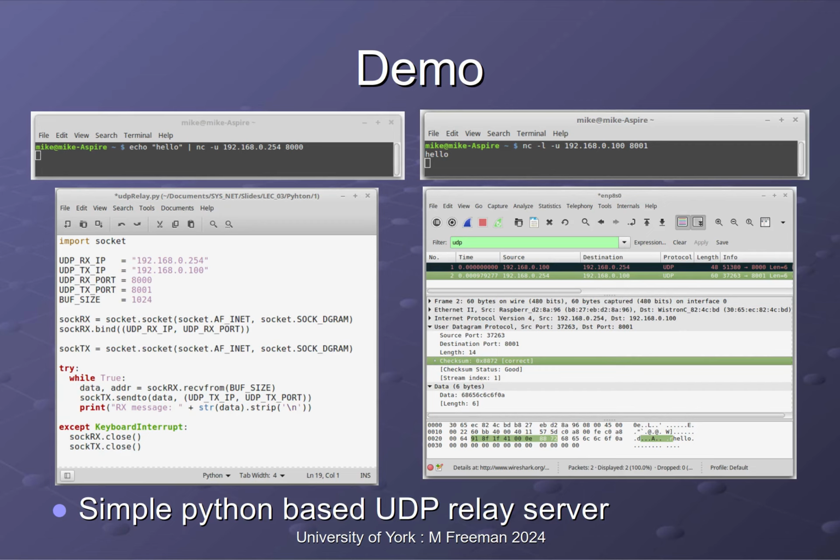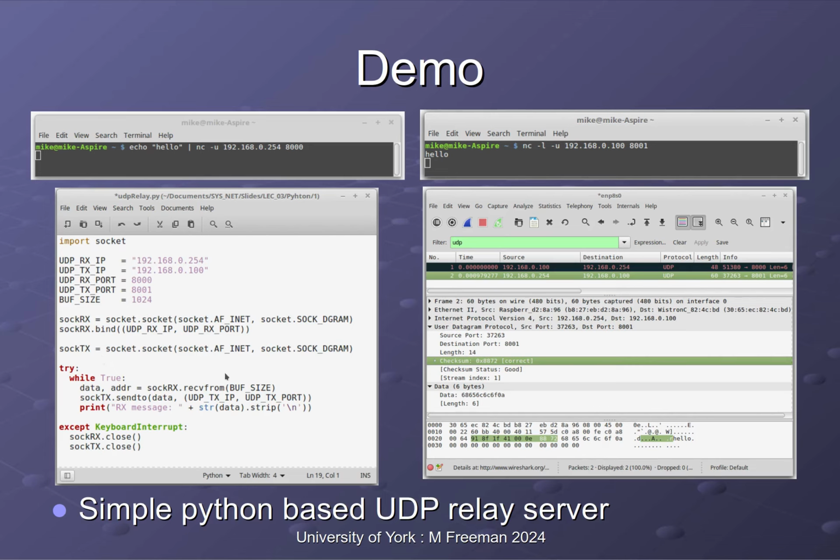So what we have here is an example of a very, very simple Python program implementing a UDP packet relay. It'll receive UDP packets and then transmit them back. This Python program will be running on the Pi, and I'll be using my PC to send a message. It'll be received by this program and then transmitted back to a receiving device on the same PC. So I've got 3 programs running: 2 shells, one transmitting the data, one receiving the data, and a Python program implementing this relay agent.